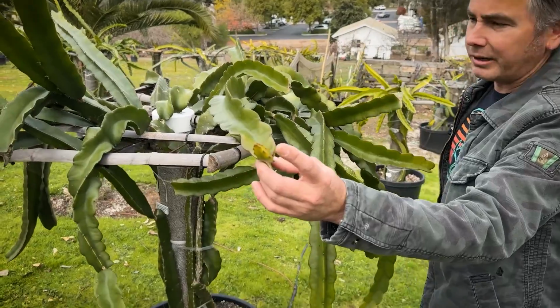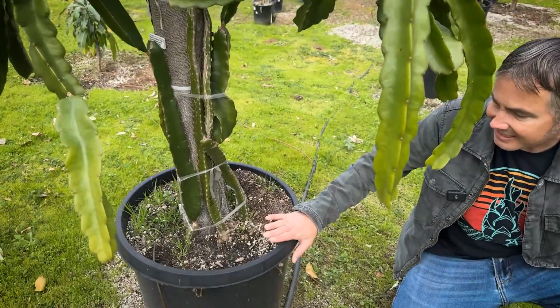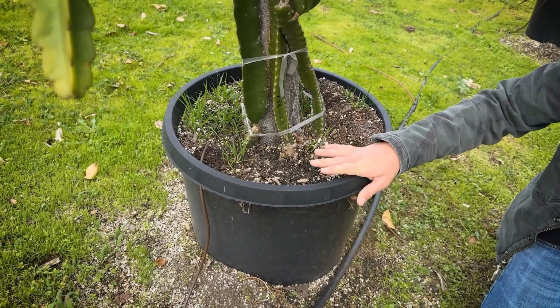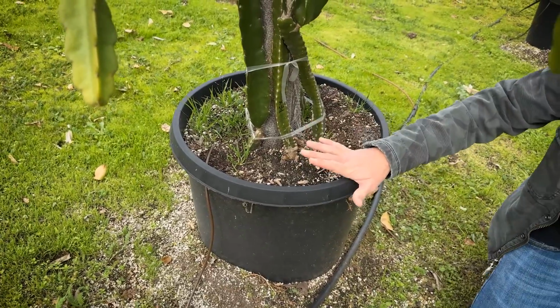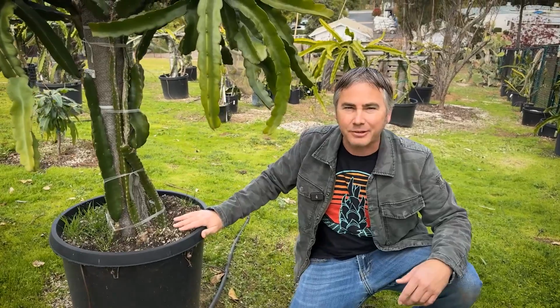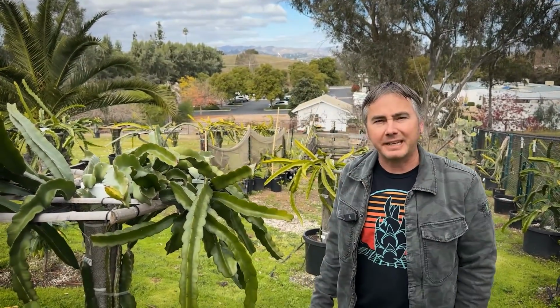So during our cold weather, you can see these plants are really happy and healthy, but this trellis is designed such that I have really good drainage. In fact, I've drilled extra holes in all these pots so the drainage comes out. And then again, I'm using a compost-free potting soil. So you can see a stout trellis like this really matters, especially if I need to cover it with a frost blanket or something like that, which is another tip I'll show you soon.